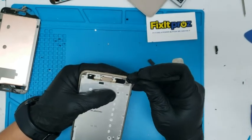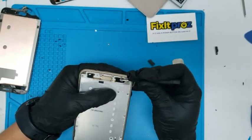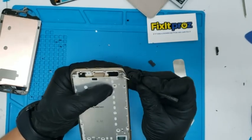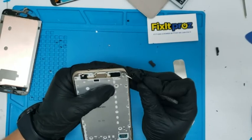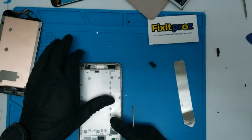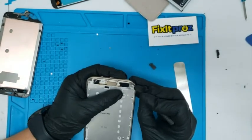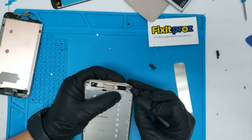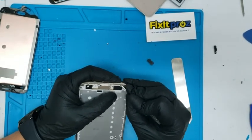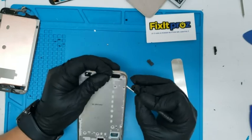I normally buy phones with the frames already built on, but these Samsungs, you don't want to do that because they're going to gut the whole phone. I don't even know if they sell them like that anyways, but it's not necessary with these. More expensive models, I probably would. These cheaper models.